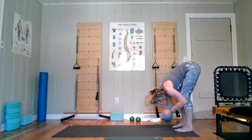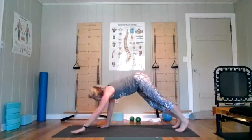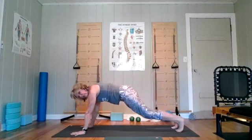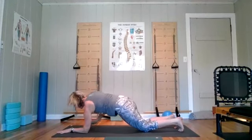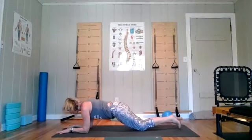Walk your hands in front of your feet and walk it out to a plank. And here's the good news. I'm not going to keep you on your wrists because I know a couple of you don't like that. So I'm going to bring your knees down, bring your forearms down. Does it make it easier? Absolutely not. You're just not going to be on your wrists.